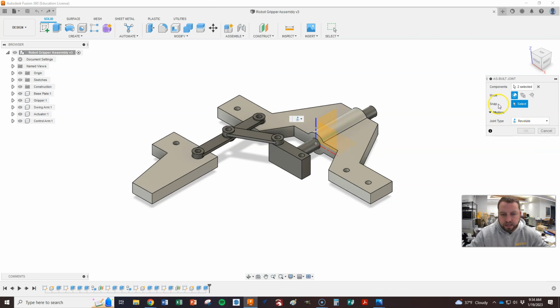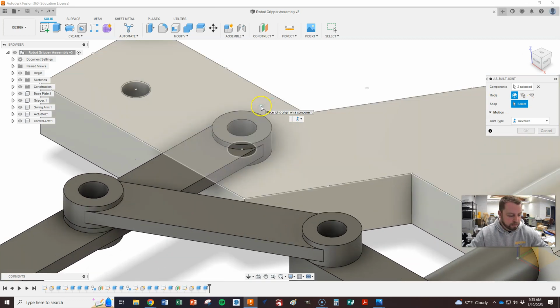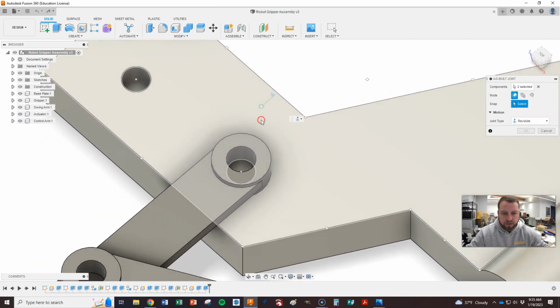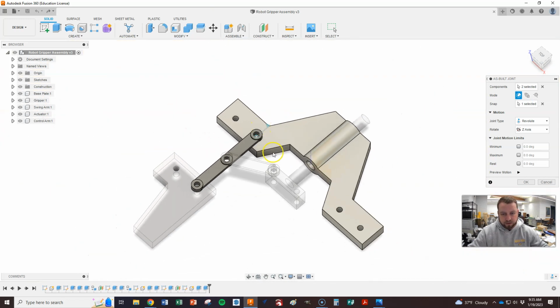And then the last thing it wants to know is, okay, what exactly are we snapping these two things to? So we're going to zoom in there, and I'm going to orbit so that I can see where it was connected. All I need to do is say that that's where I want it. And you can see when I click that, it starts moving, saying, okay, is that what you wanted?